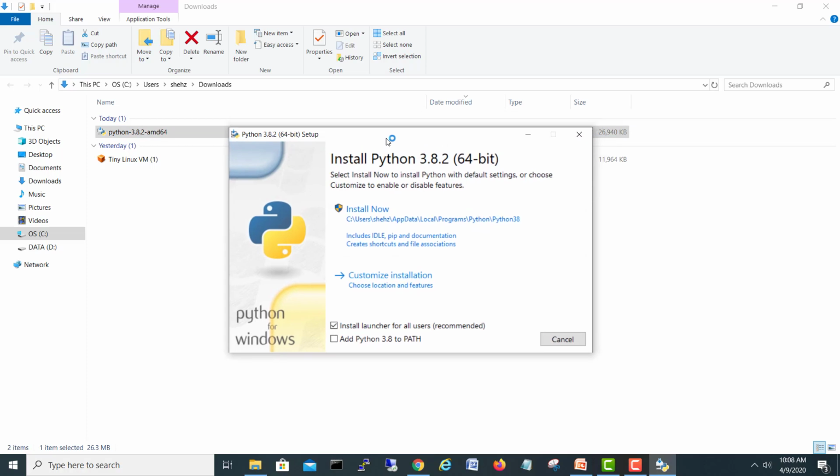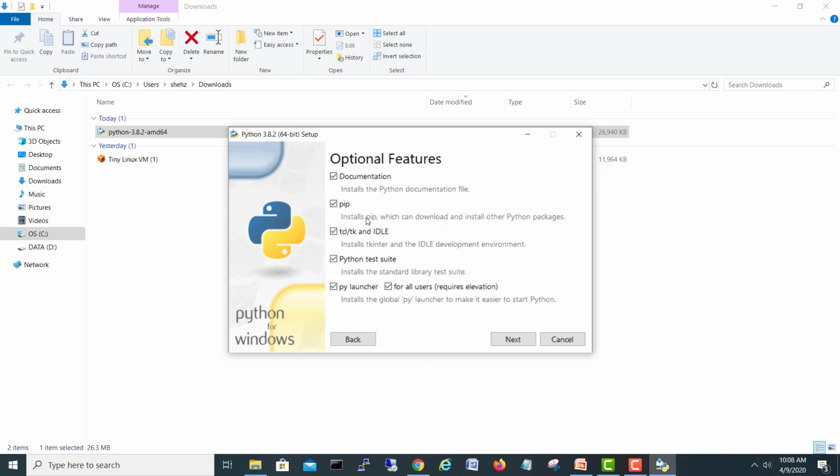Okay, so it opens a wizard to install. You must check this one to add Python to PATH, otherwise the path executable will not work. So you must check this one, don't forget this one. Okay, and go to custom. Here you can choose whatever you want to install. Pip is needed, all is important, but I will leave out only documentation. I don't need documentation, it will take more space on my computer. So it's up to you guys, whether you take it or not.